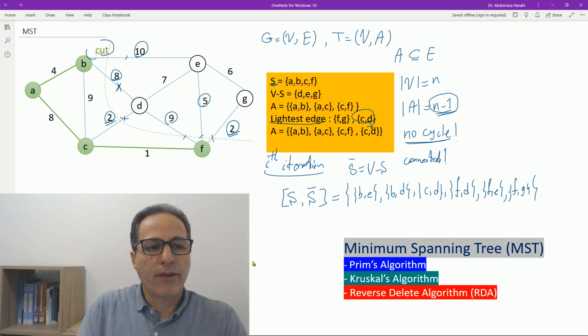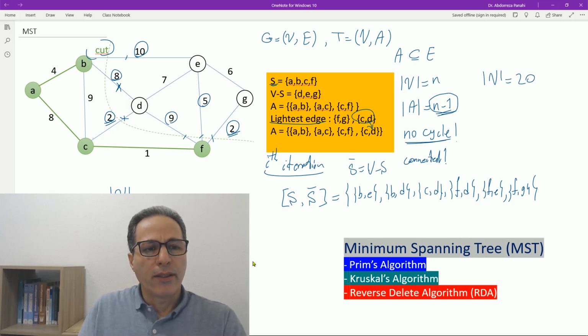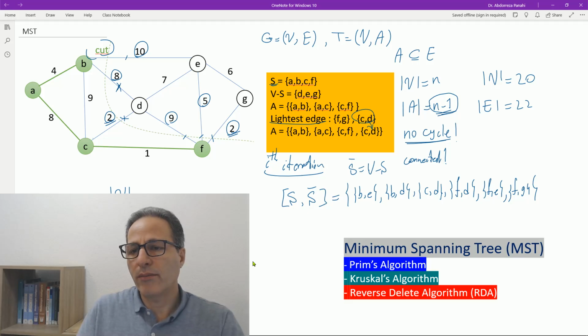If we have, for example, let's say V is 20 vertices and 22 edges, then it's going to be much better to use the reverse delete algorithm, because in A we have N minus 1, so we need to keep 19 edges.